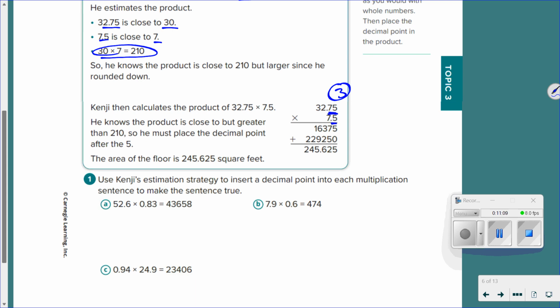On the right. So I start here, and I say, okay, I need 3 decimal places. So I just come in, 1, 2, 3, and that tells me where my decimal goes. This is what makes multiplying decimals easy, guys, because you really don't even worry about the decimal until you get to the answer. All you're doing is multiplying the numbers.